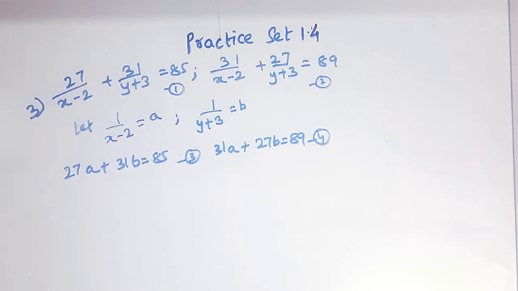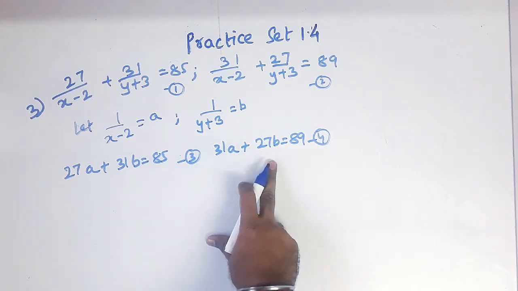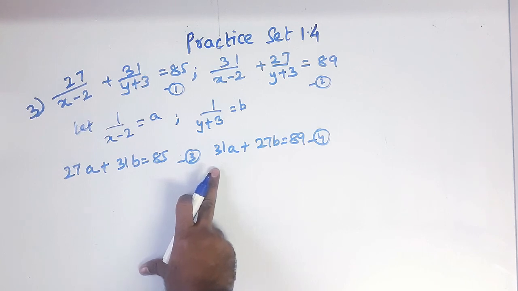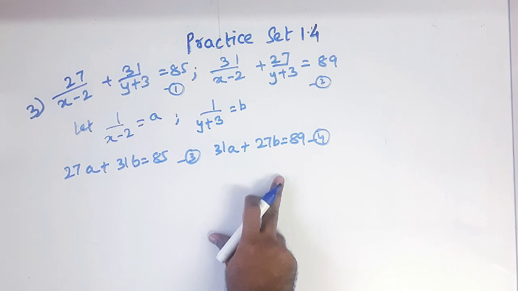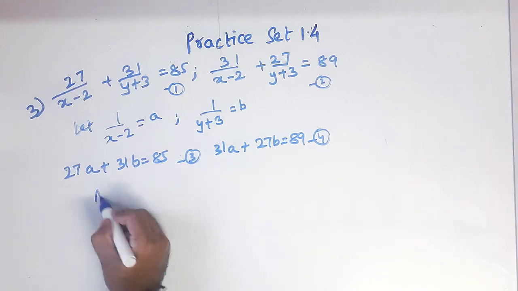Okay, now third and fourth one, if you observe and if you remember practice at 1.1, the coefficient of a is with b and the coefficient of b is with a. In such a case, what we did? Yes, we added them one time and then we subtracted it once. Okay, so what will we do?